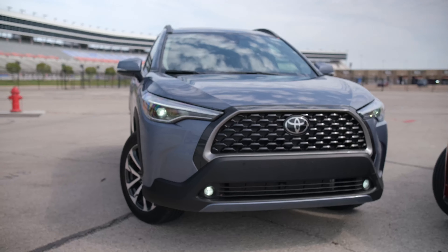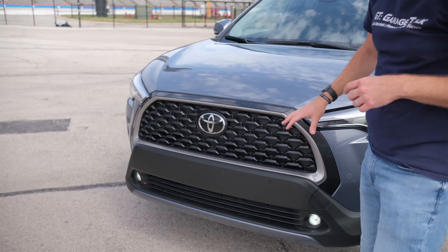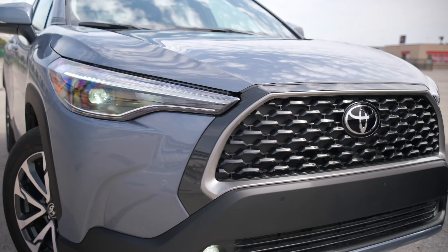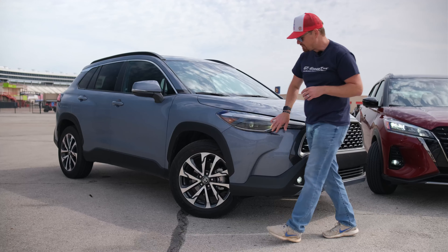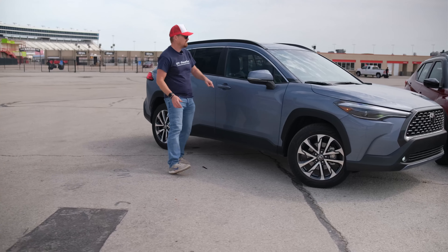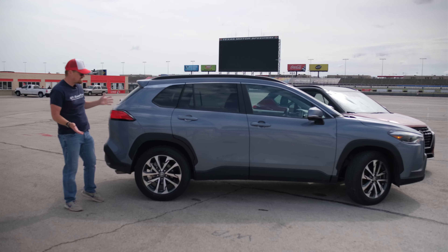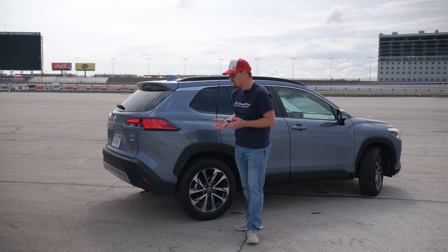Closing the hood you can see this does get updated Toyota styling — very familiar but also new at the same time. You get this inverted U-shaped grille that is very apparent on the 4Runner, the Sequoia, and the Tundra, but a little less aggressive versus those other Toyota vehicles. Nice headlights up front. Moving around to the side profile you don't get a contrasting roof, but you do get this nice chrome strip that separates the roof from the rest of the body side. It is really a classy, handsome crossover for the segment.